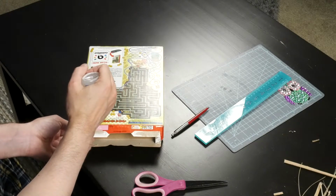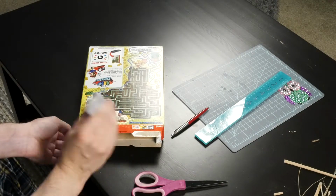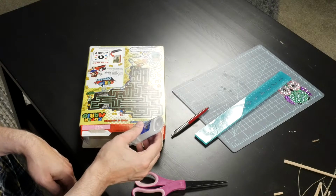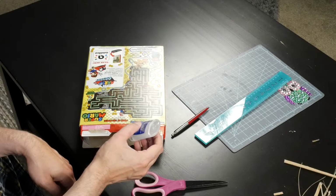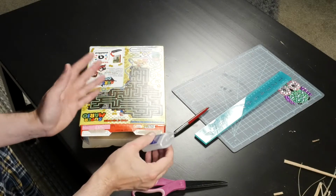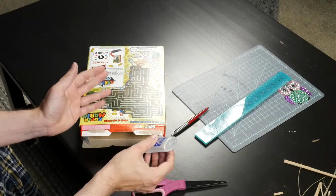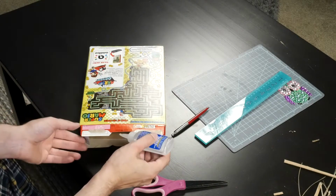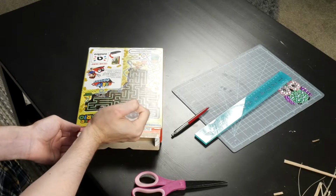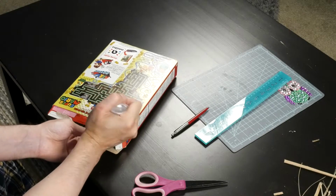Some people might be screaming at me at the idea of this, but I want it to look like it's new, like it's been unopened. But obviously, it's not going to have any cereal in it. See, that's the thing, when you're trying to preserve a food package, you want to take all the food out. I have a friend who actually collects antique food packaging, like old flour cans and ground pepper cans and that kind of thing. And the first thing she said is the first thing you got to do if you find this stuff is get rid of the food if there's any in it. Or else you get bugs. And who knows what else.